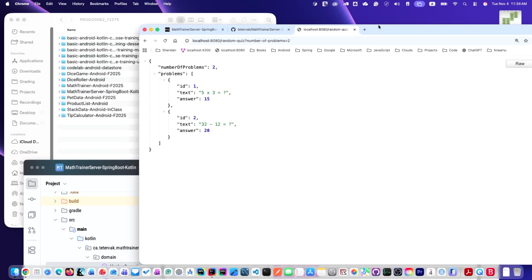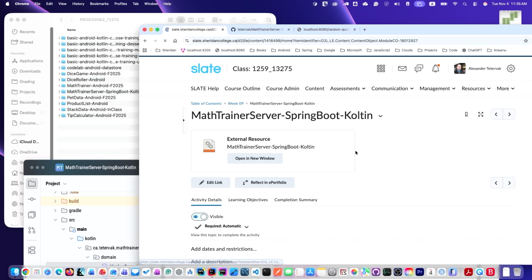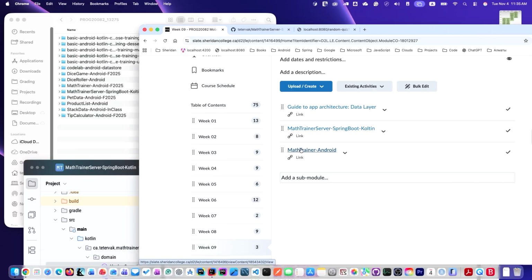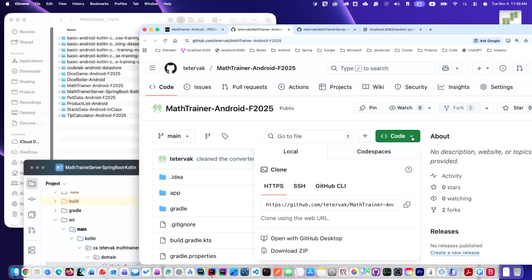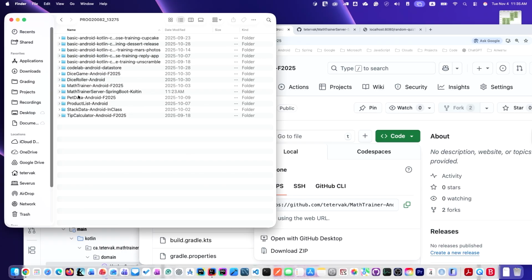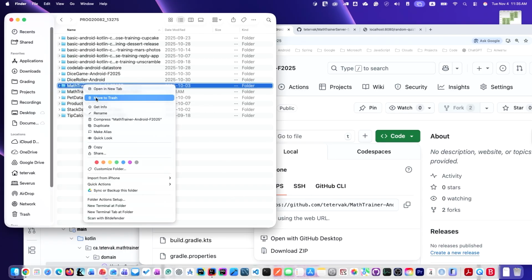So let's clone that Android program again, because I changed it a lot. What was explained before I did not change; I changed only things that were not explained so far, so the previous information is good. Okay? So let's clone the Android program, master trainer Android, using code copy. I want to make sure that I don't have it already. Master trainer Android, I will delete this one. Move to trash.